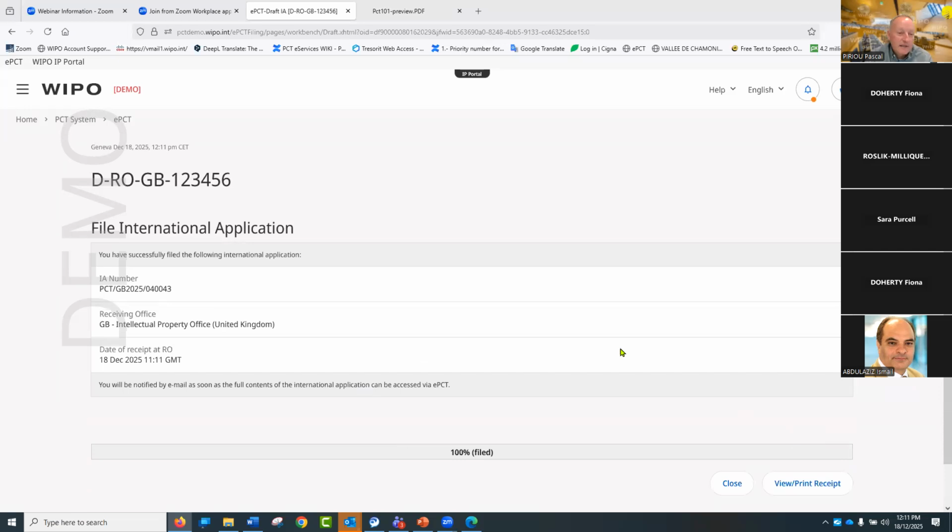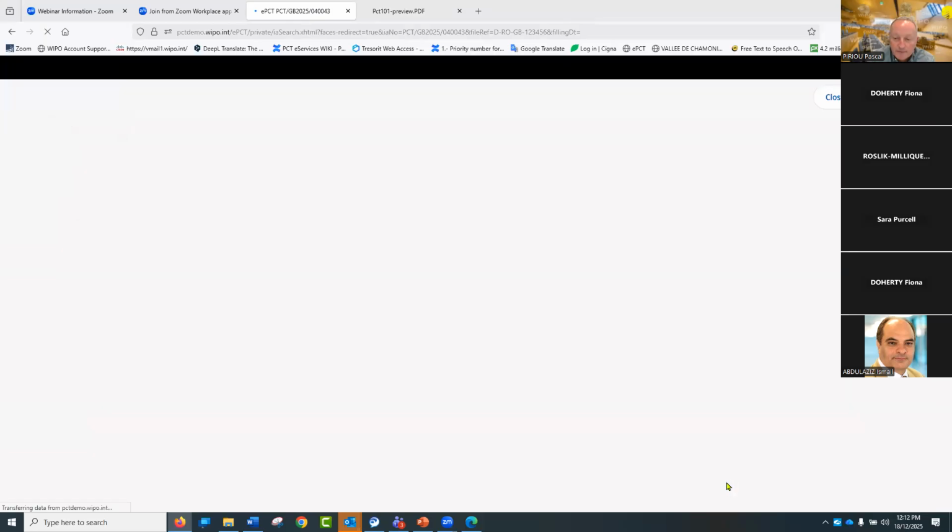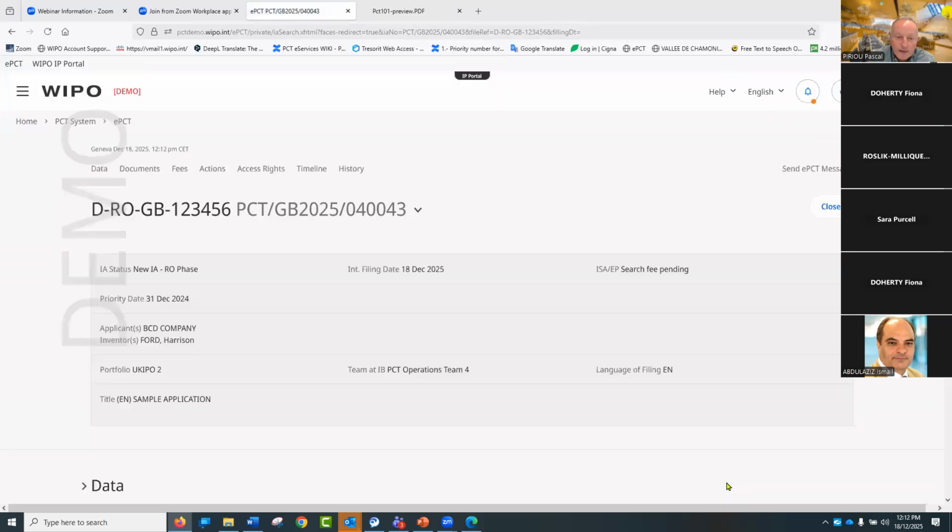So you can see that now my draft application has been filed with RO/GB, and the PCT application number, which has now been assigned, is PCT/GB2025/040043. So I can click on the close button, and straight away I will have access to my application as filed. So this is now the file view of the PCT application.